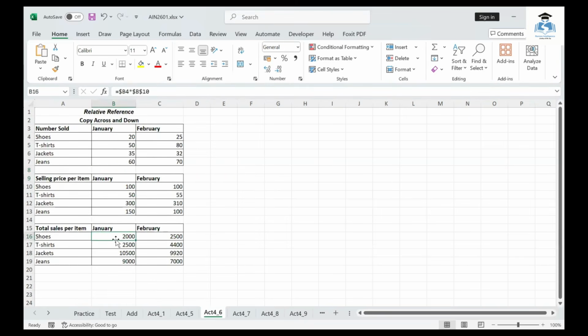Remember this one, what we did, we moved from left to right. We did this. Oh, it's because there are $ signs that I had put.